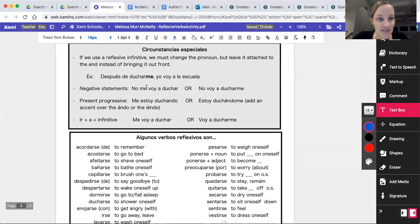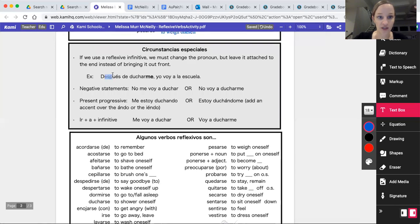Special circumstances. If we use a reflexive infinitive, we must change the pronoun, but leave it attached to the end instead. So if you have the reflexive verb in the infinitive form, then it attaches on the end of your verb. So here, for example, we have a prepositional phrase, después de, and that always uses the infinitive, right? After showering myself, I go to school.